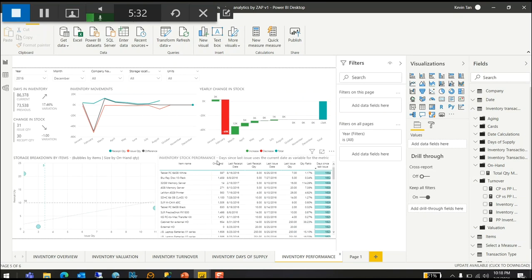On our last and final dashboard, this is showing the inventory performance dashboard. This shows movement in receipts and issues. We can see that the data started to drop in February but started to come up again in March.